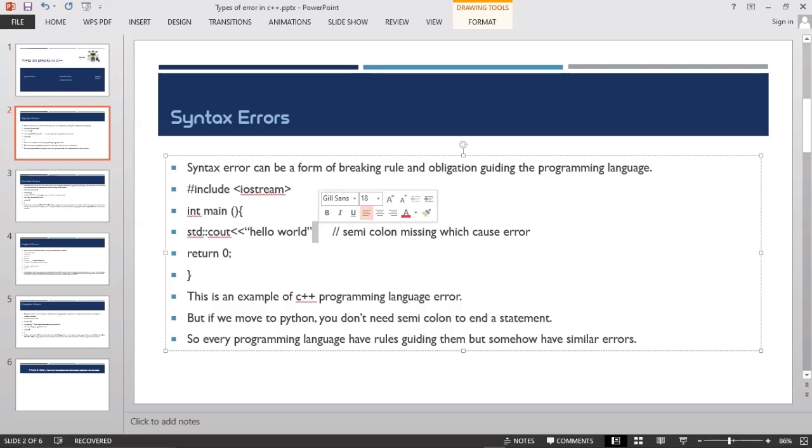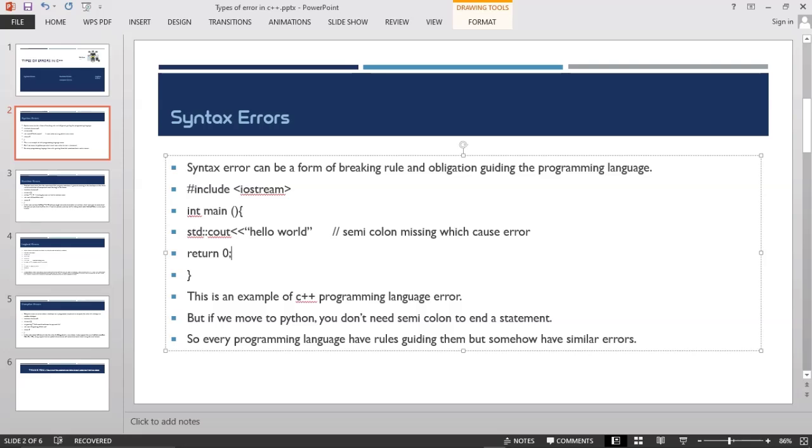Like I am breaking the rules attached to C++ programming language. Every statement in C++ always necessarily must have semicolon at the end, just like this one here. It has semicolon here. So every statement must have this semicolon.